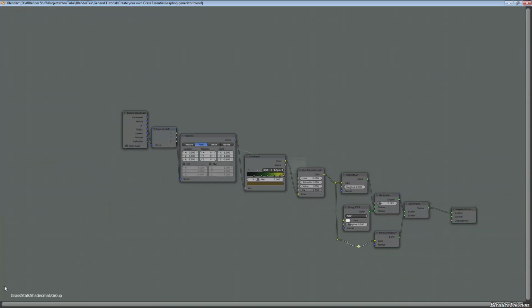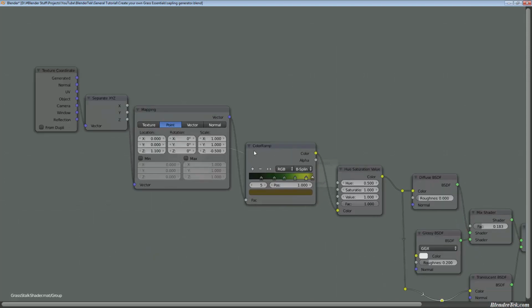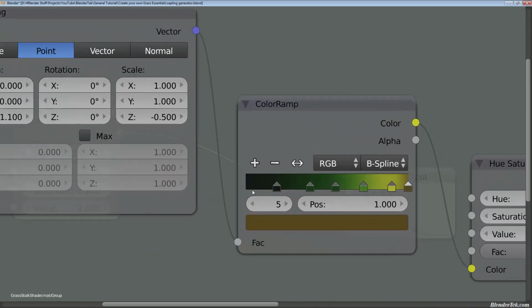However, the problem I ran into is how do you apply it so that the higher up the mesh you go, the top of the grass gets these colors at the end, while the bottom of the mesh, the grass stalk, gets these lower colors.